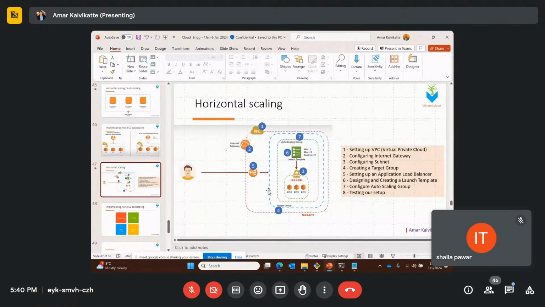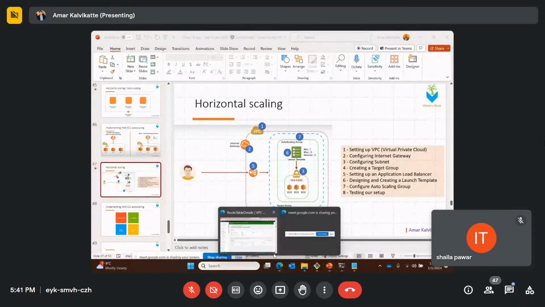When we create a load balancer, that load balancer will be pointed towards the target group, and the target group will be pointed towards the EC2. So load balancer targets the target group, which points toward the EC2. That is how the target group functionality works. Now I need to go to the EC2 instances.